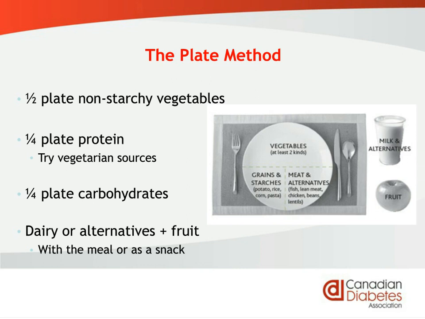And this is where I'd like you to think about what you would normally have on this portion of your plate and what you could have that would be low GI for that. So if you're someone who really likes potato, maybe that would be a cold potato salad. Or if you're someone who really likes pasta, making sure that it's not cooked too long. Or maybe it'll be something like barley or bulgur on the side.